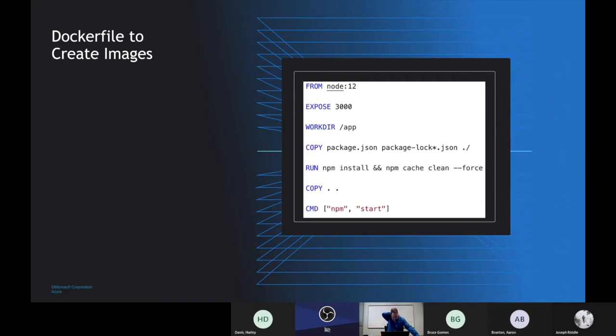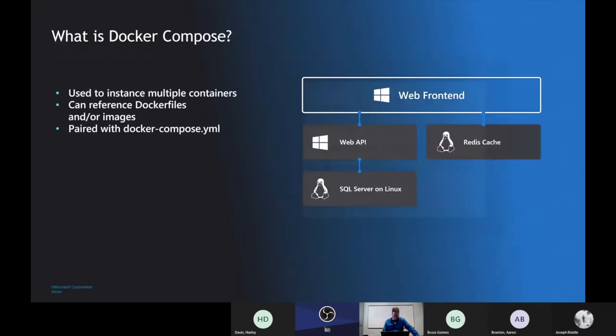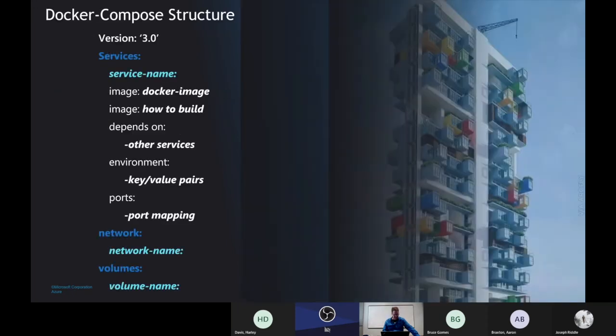I could start higher or lower, depending on your point of view. I could start lower in the stack and say, hey, I want to build this from a Linux, and then build up my own version of Node on top of it, and do my own installs and so on and so forth. I can do that as well. Standard practice is you're going to trust a base image to do your stuff. Not always the case, but often the case.